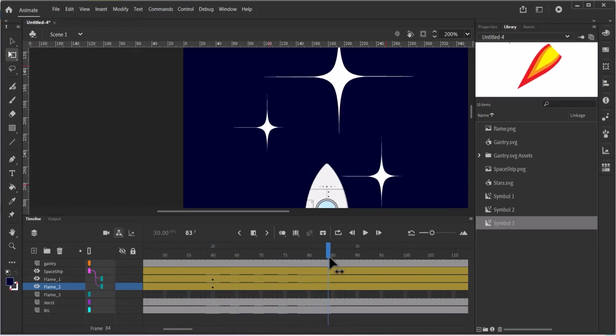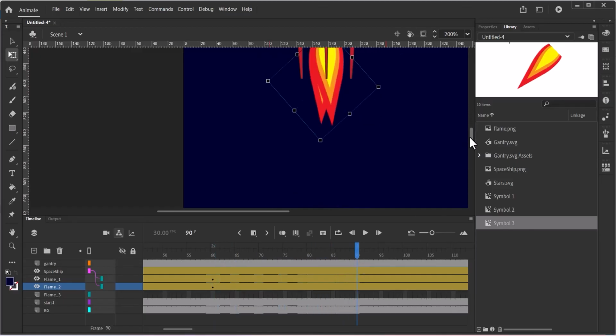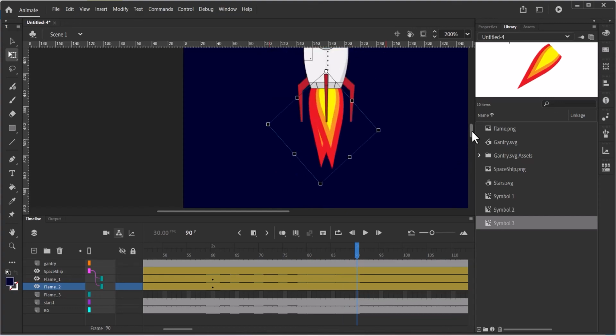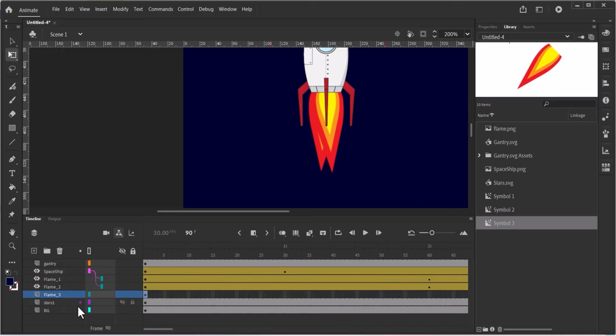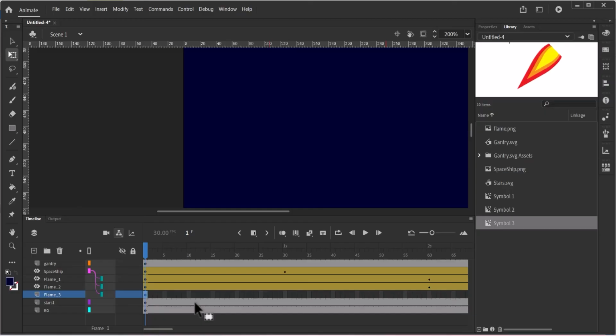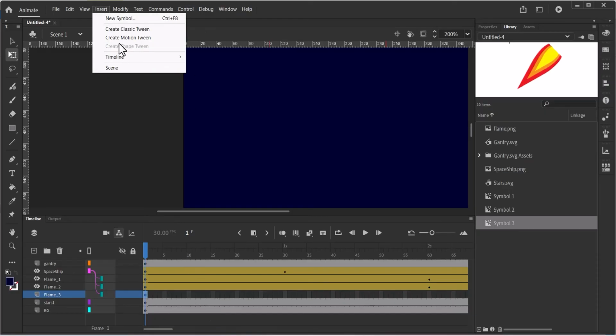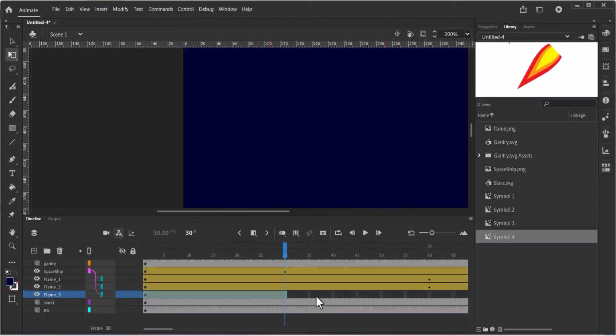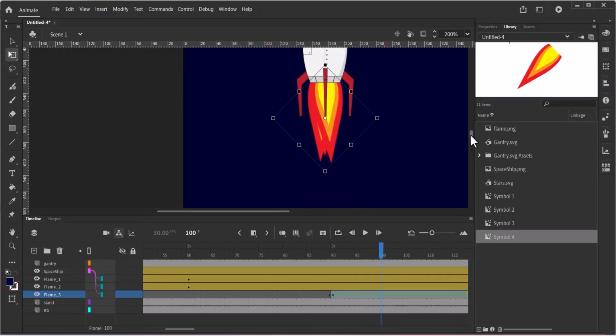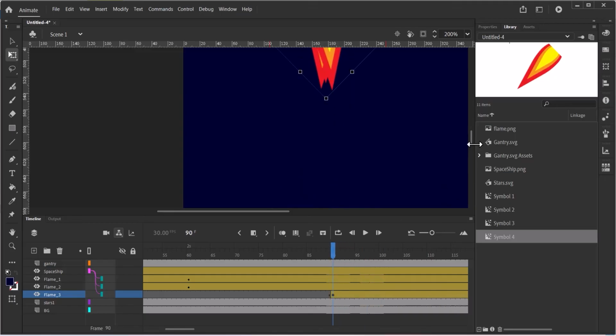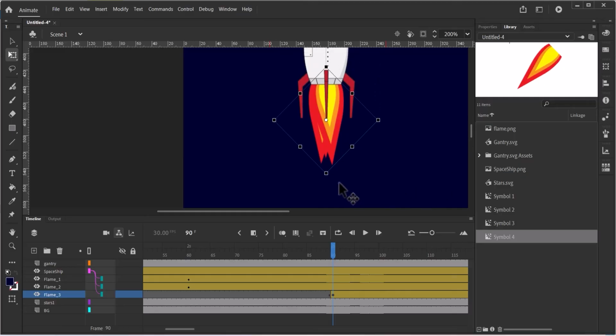We now move on to the next second at the 3 second mark. Let's scroll down. And it is at this point that the third flame appears. So we go back to flame 3. Make sure flame 3 is selected, and then we insert a motion tween. Now we select the entire layer, click and drag it along your timeline till you get to 3 seconds. In so doing, it instantly starts your third flame from layer 3. And for that, we just need to increase the size a little bit, but make sure the anchor point is at the top.